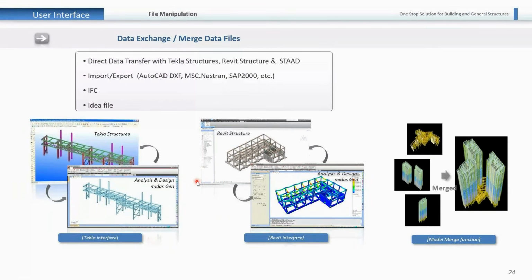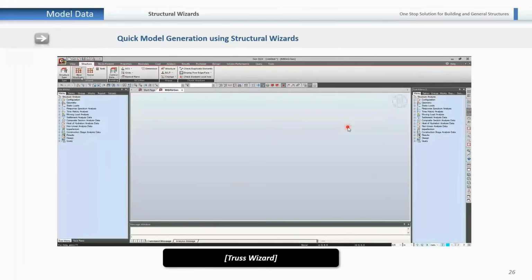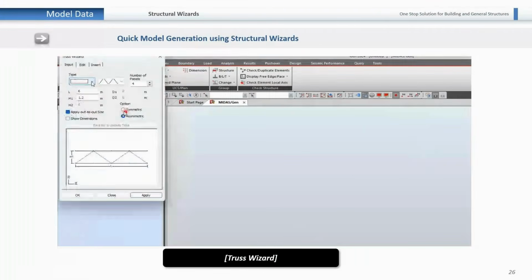Now, if you talk about the wizards, suppose you want to model any structure, then we can model it by just applying some basic data related to it. Suppose we are modeling a truss. We can go to the wizard option, click on truss, and see which type of truss we want to apply.